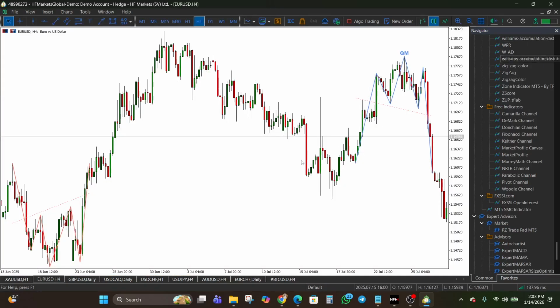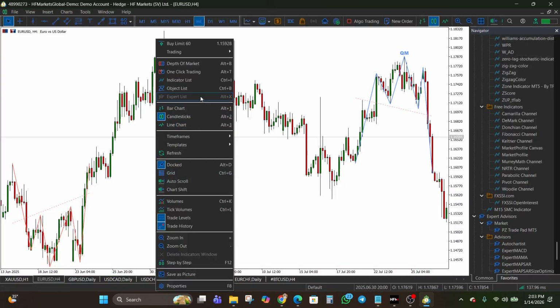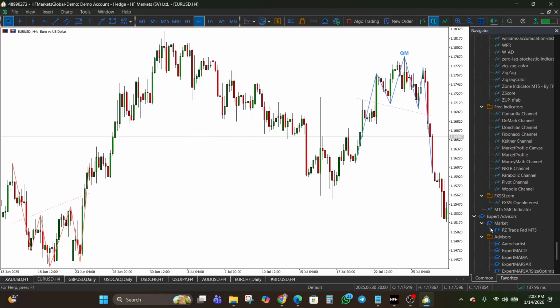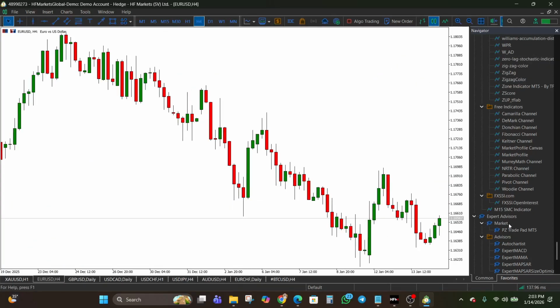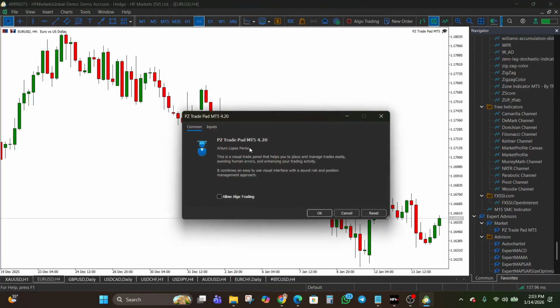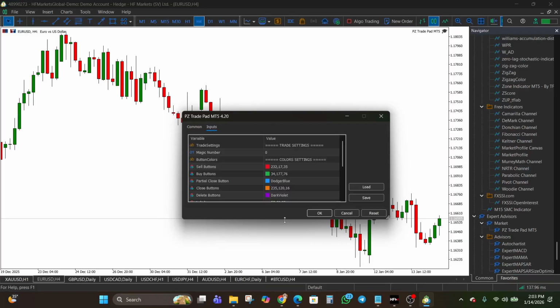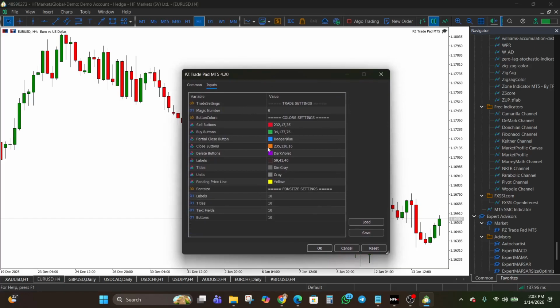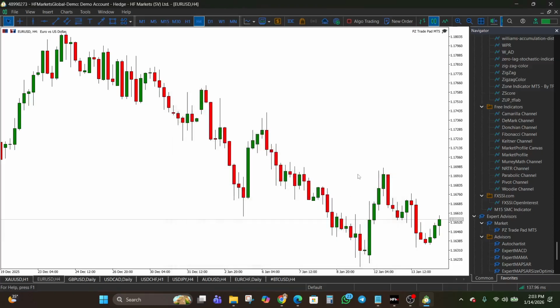What we're going to do now is add the indicator to the chart so that we can analyze it and see how it works. Allow algo trading, and then you can see the customizable settings here. You can modify them according to your taste.